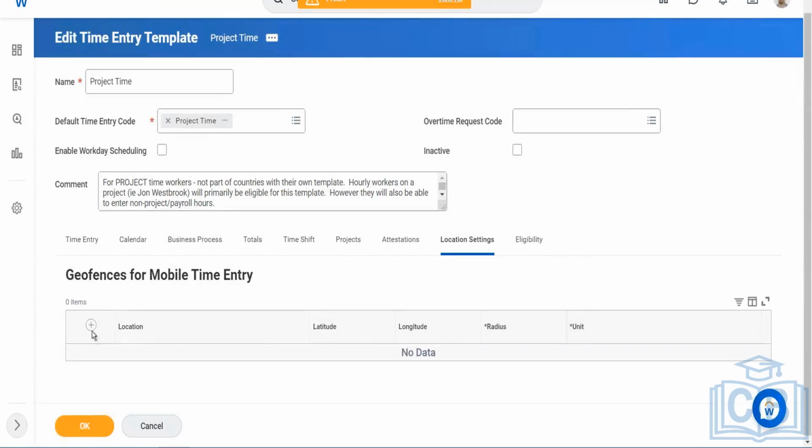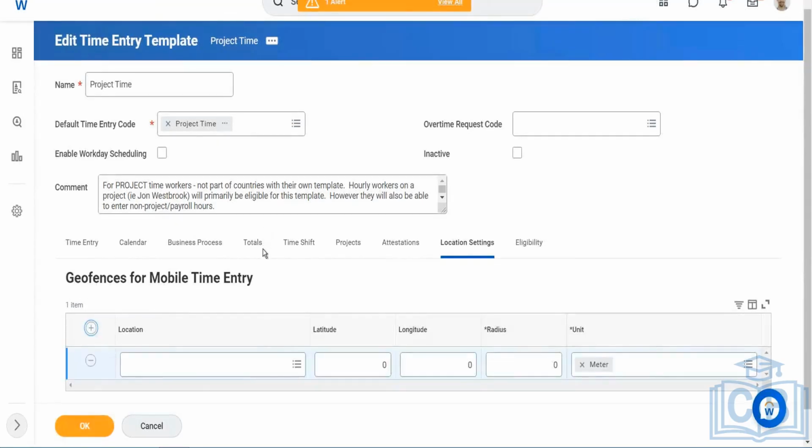Location settings, localization settings means using Workday mobile, and if you are entering time with respect to, for example, near your work area, if I have configured the latitude, longitude and radius of your office area, then if I'm making any entries in my time, it will automatically take the value. However, if I'm making the entries at my home and trying to show I'm in the office, it will not. These are the latitude, longitude and radius for mobile time. That is the function of location.